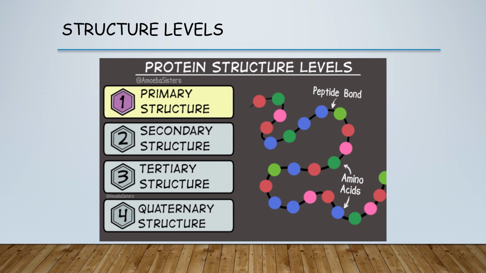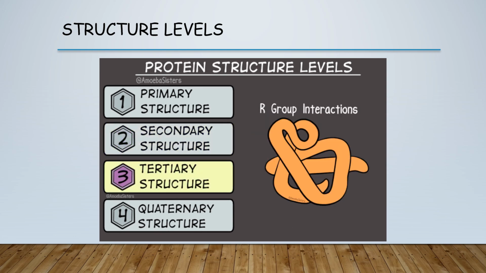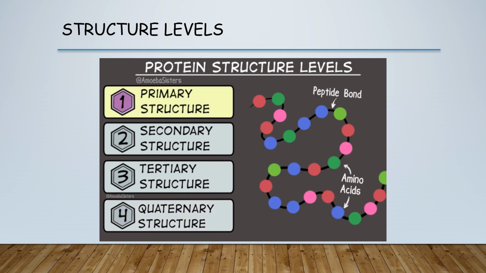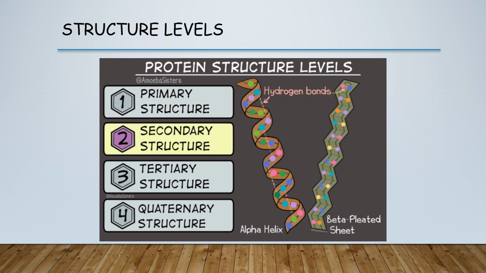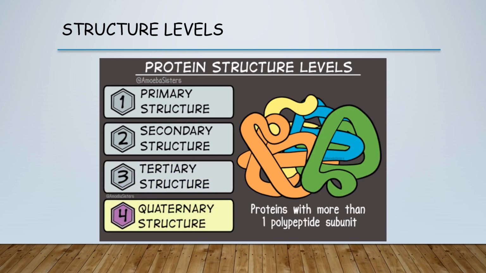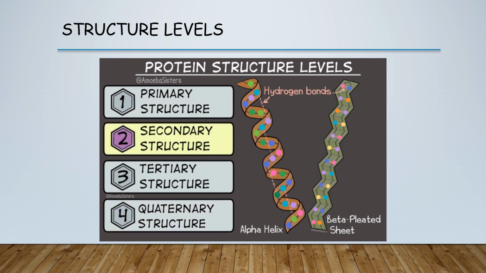So we have created a primary structure. All we've done today is create a chain of amino acids. We start with methionine, so that's our start codon, and right at the end we have our stop codon. And that effectively, as you can see here, just creates a chain of amino acids, a polypeptide chain. You can also see we've got secondary, tertiary, and quaternary structure, and we're going to look at those in a bit more detail later on. But all we've got today is a primary structure, just a length of amino acids joined together with peptide bonds.